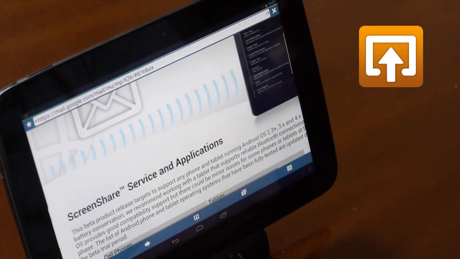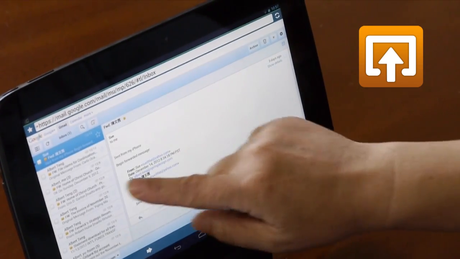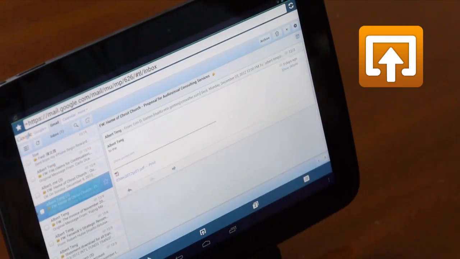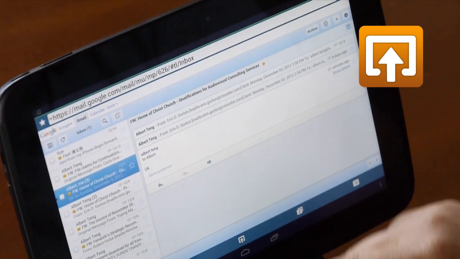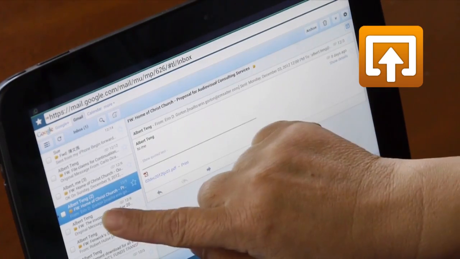For example, you want to read mail, so you go to Gmail, and it connects to the email you have, and you can find a particular email you're interested in reading. Here is one mail you can read.